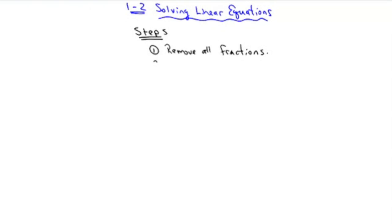Number 2, remove all parentheses. How do you get rid of parentheses? What property? Distributive property. Multiply it all out, expand it. Another language for it is expand the expression.